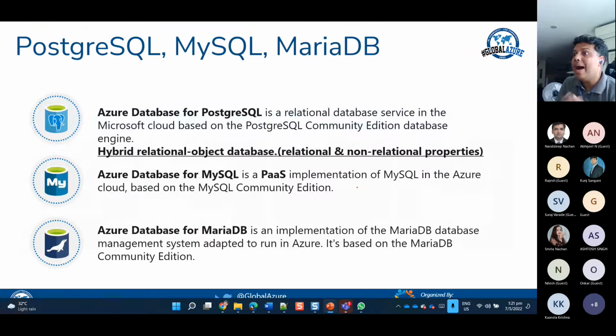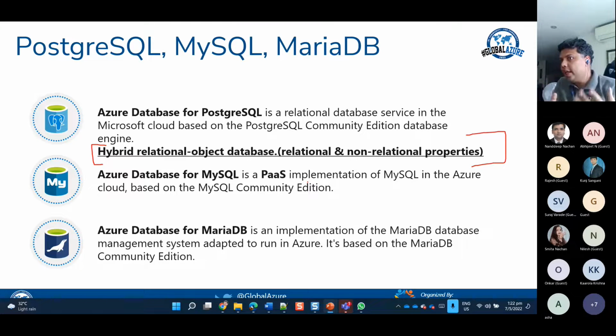Okay. Again, I mentioned to you also that Microsoft supports non-Microsoft products like PostgreSQL, MySQL and MariaDB applications also. The one thing I want to share with you is that PostgreSQL has properties which are both relational and non-relational.